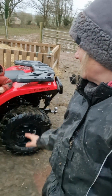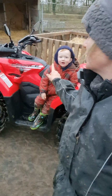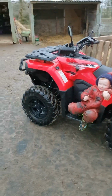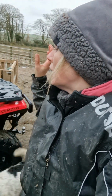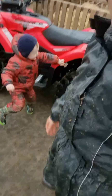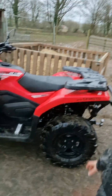Guys, how you doing? We have the 520 Seaforce from CF Moto. I absolutely love this quad. We put a trailer on the back of it earlier, went down to the bottom of the field, and picked up some logs for the fire that we need to eventually cut up. We've taken the dogs for a walk, got absolutely filthy, and I've just given the quad a quick clean.